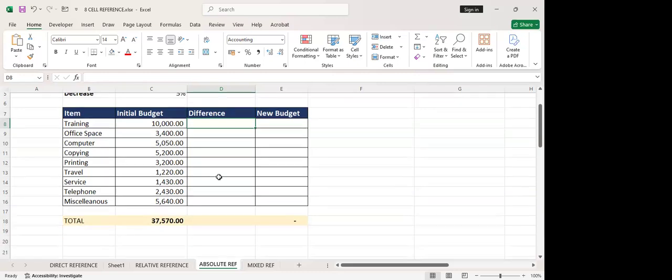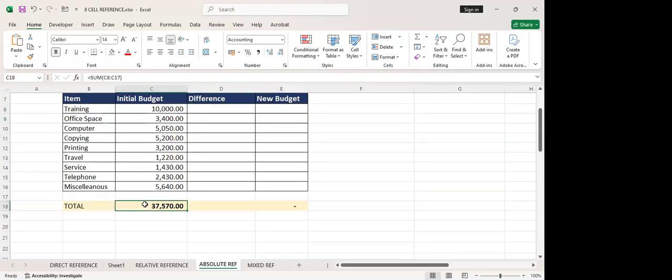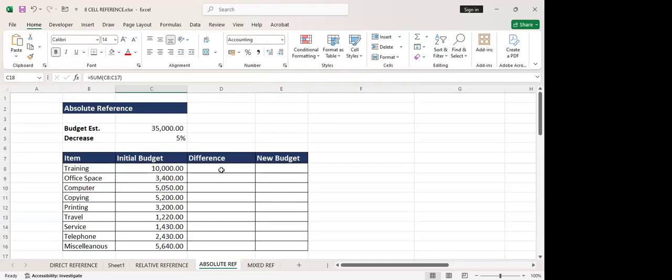But now let's look at this item. Can we see the sum of the budget? Yes. What's the total? 37,570. And the goal is let this budget be below 35,000, as close as possible to 35,000. Now, I want to reduce this budget by 5%. This is what we learned in the last class. So somebody should tell me what is the 5% of 10,000? Somebody quickly. How do you do the calculation? And what's the result? Somebody talk me through the calculation.